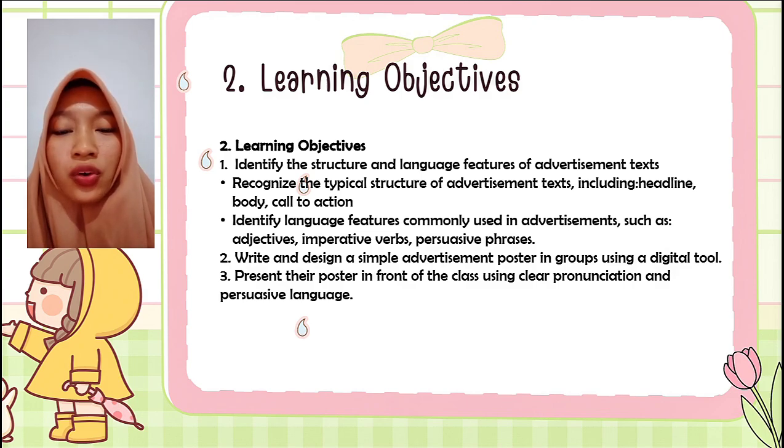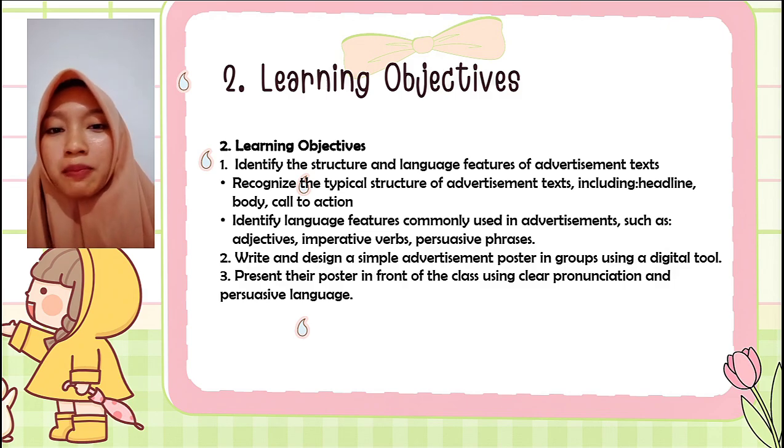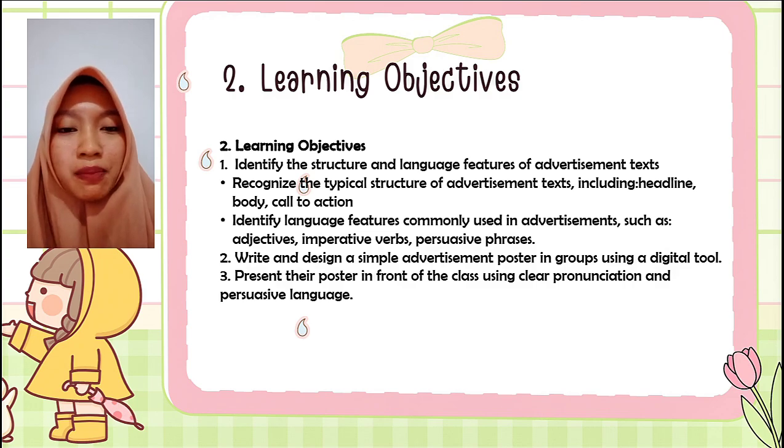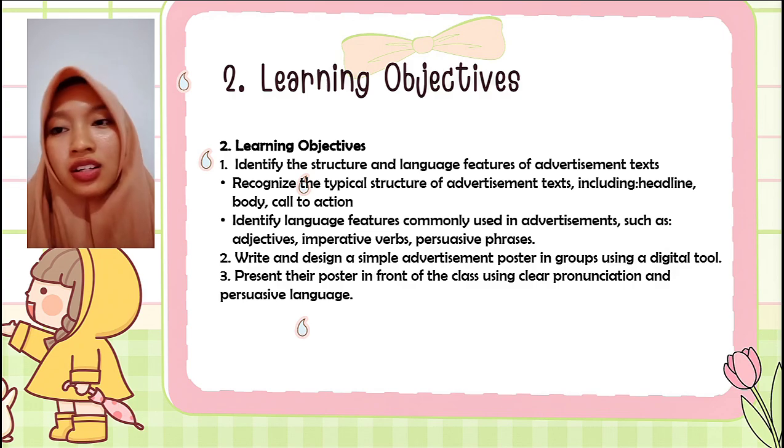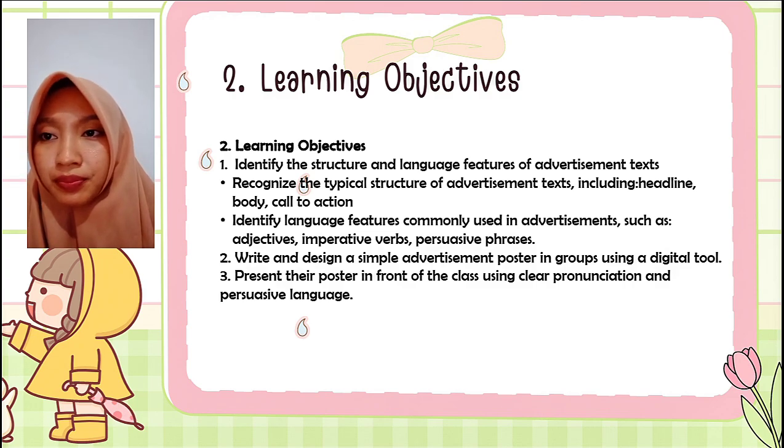And then I want them to be able to write and design a simple advertisement poster in groups in a digital tool. So I don't only want them to make an advertisement poster just to write on paper. I want them to use digital tools as well, because this is the digital era. So I want them to use some digital tool like Canva or some others.